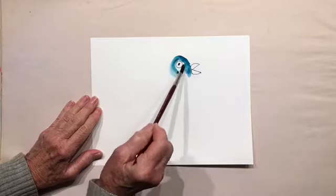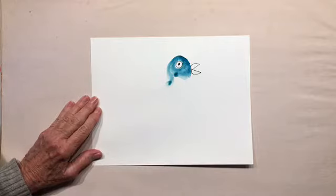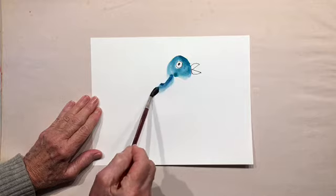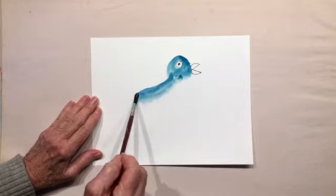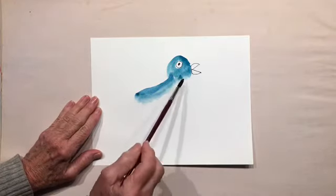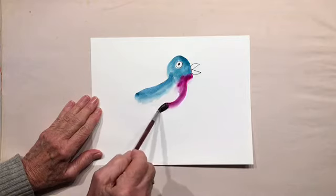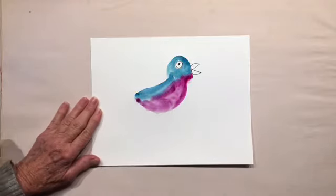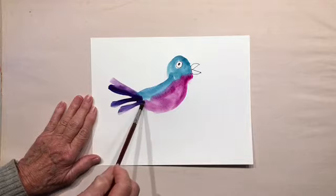I'm drawing with my brush around his eye and I'm going to come down for his neck. Get a little bit more paint — you can change your colors as you go. I'm going to do blue-green and then make his body come out here because he's sitting on a branch. I'm changing colors because I want to make this a multi-color bird, and from his chin I'm going to pull down and give him a nice red breast — robin red breast. I let that watercolor run, that's fine. And then I'm going to add a little bit of a purple tail feather. It's that simple, isn't that nice?